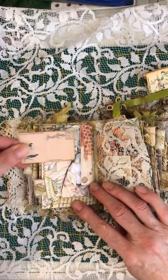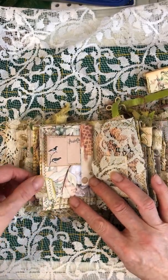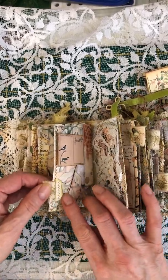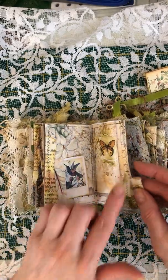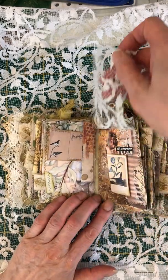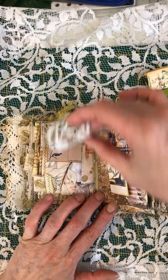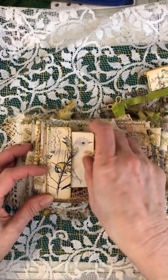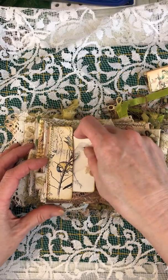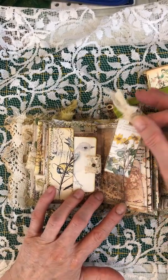Tab, little postcard, and this, because I staple these little tabs on, sometimes I'll go the extra little bit of distance and just cover up the staples so you're not catching your fingers. There's a little lace flip up with Discover, another little tag, a little side tuck. I left this one open on the top so that you could put bigger pieces of ephemera or your own little personal stuff in there.